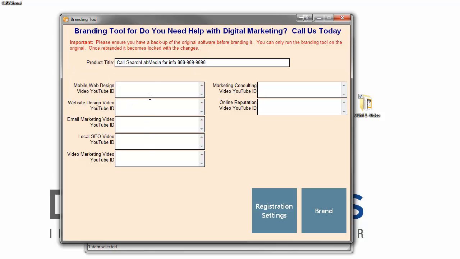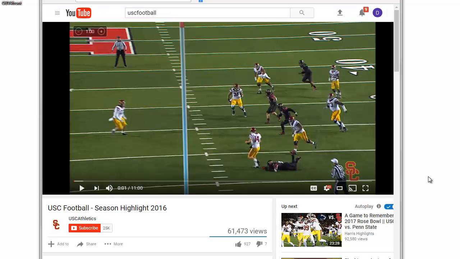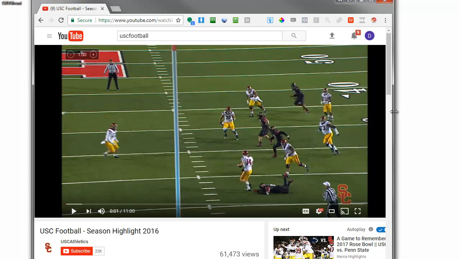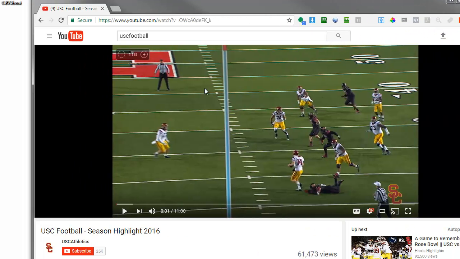In these boxes, you can either do videos, or actually this version is the video version, so the only thing you can do is include a YouTube video ID. Let me open up YouTube. I just picked a random video to show you the actual YouTube ID, and that's this right up here.